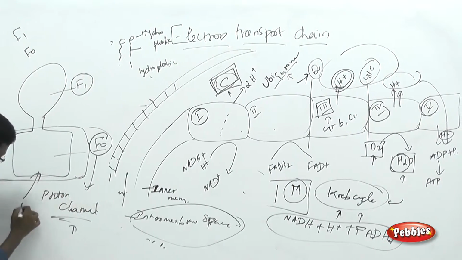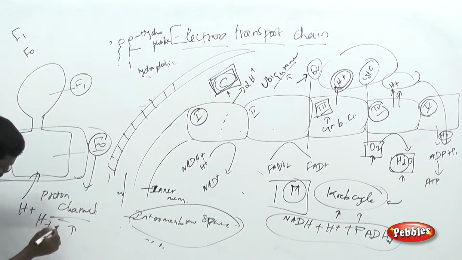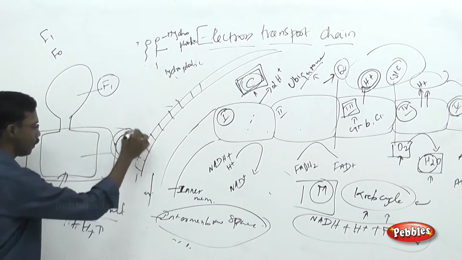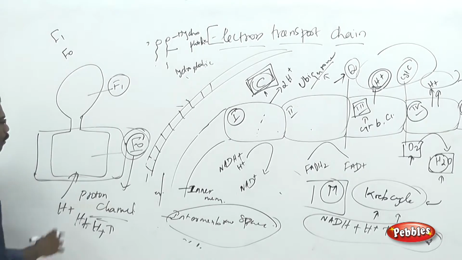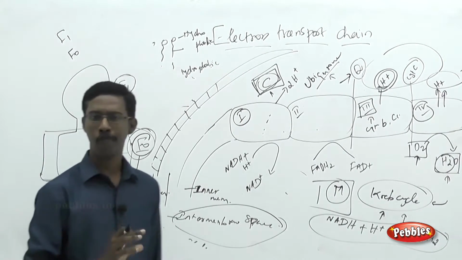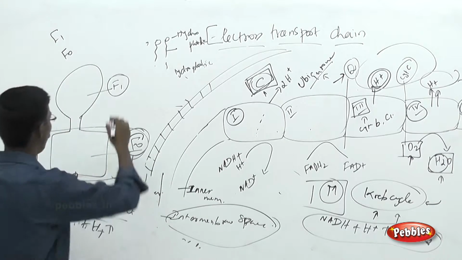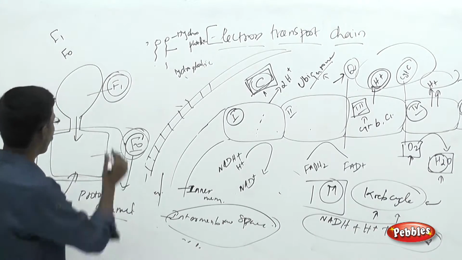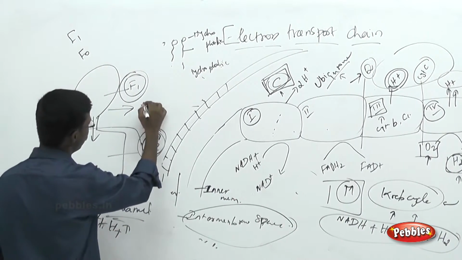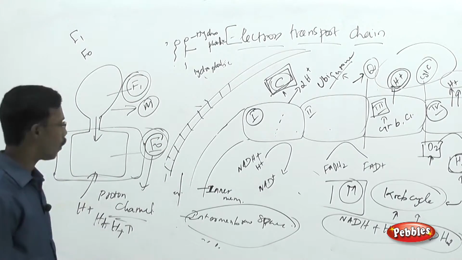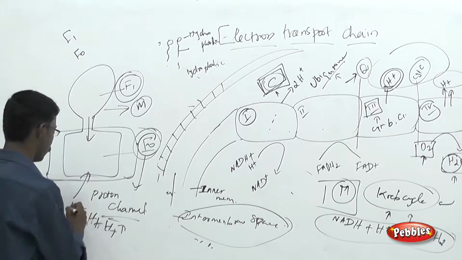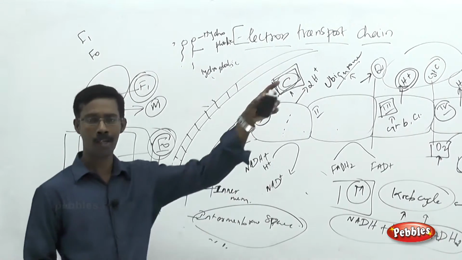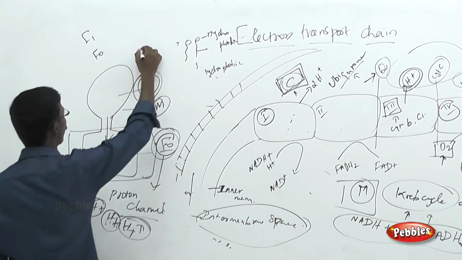All the protons will try to enter through the ATP synthase, and F0 is a proton channel. While they enter into F0, they are going to rotate F0 along with the F1 portion attached to the enzyme. The F1 is a projection on the inner side, that is the matrix side of the mitochondria. This movement of protons by means of membrane potential or proton gradient, when entering into F0, is going to create a proton motive force.